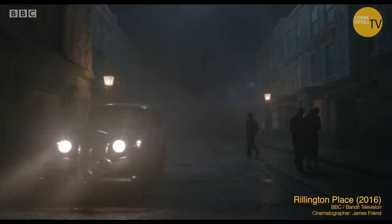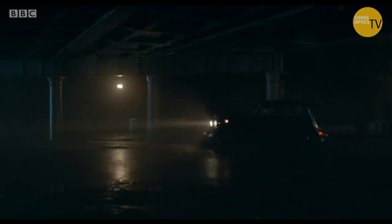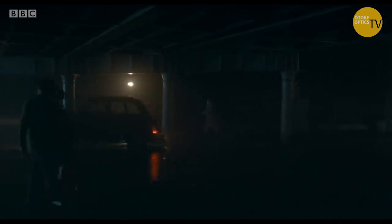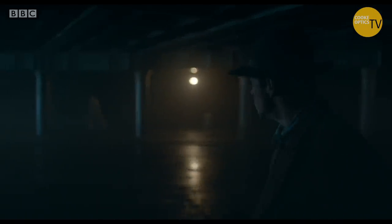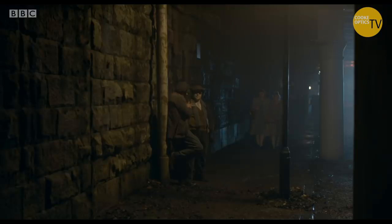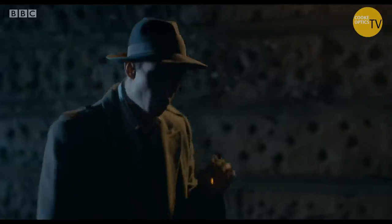Just because there's illumination there, it doesn't mean that the light's in the right place. I obsessively speak to the location department and say, I want all of that turned off, or I need a machine with a 20x20 getting rid of unwanted light. With these modern cameras that literally do see in the dark, light in the wrong place can be just as destructive as not having light in the first place. That's my trick.